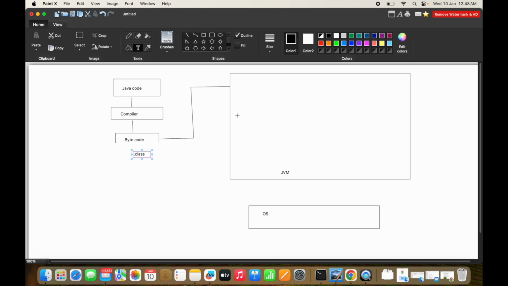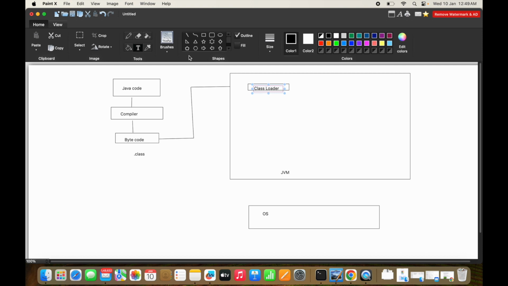Now inside the JVM, there will be one subcomponent called the class loader. So what will this class loader do? This class loader will load the class file into the JVM.